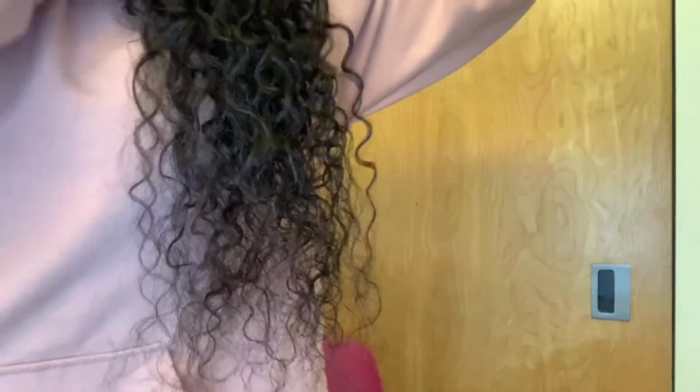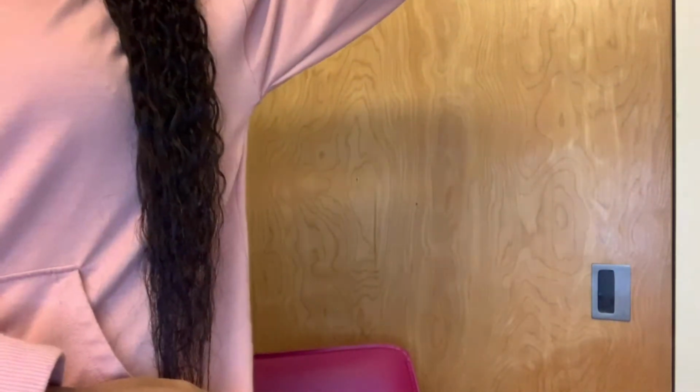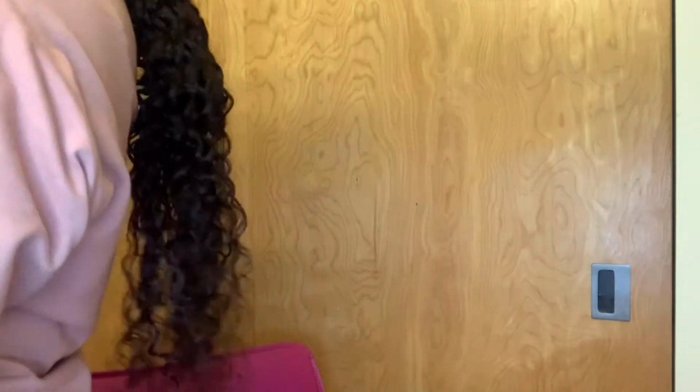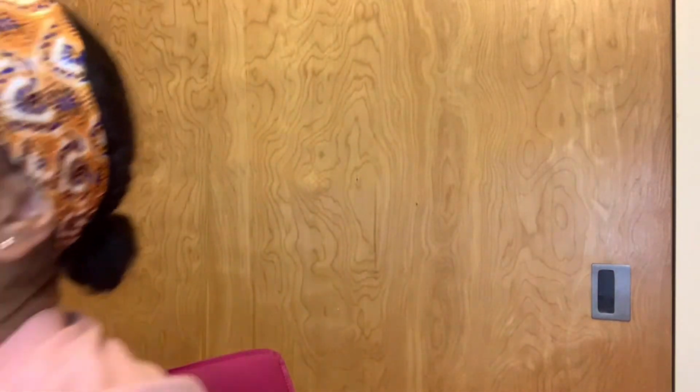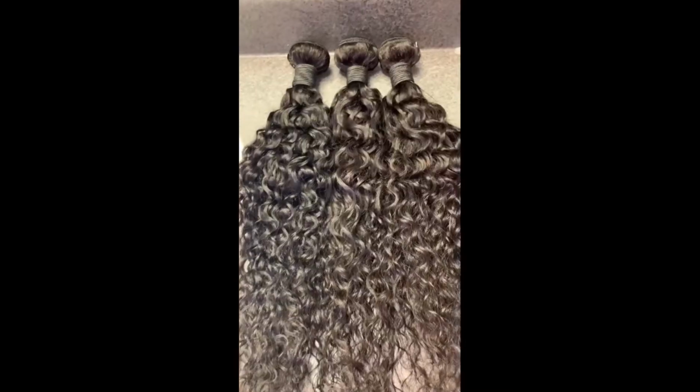But yeah, this is how the 24-inch look. Pretty long, about to the waistline. So yeah. And 24 inches is like the longest inches I ever worn. So I'm gonna see how this goes. But yeah, I'm gonna take it on from there, and I'm gonna show y'all how I install a headband wig.